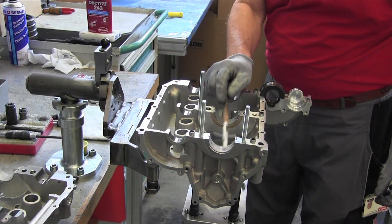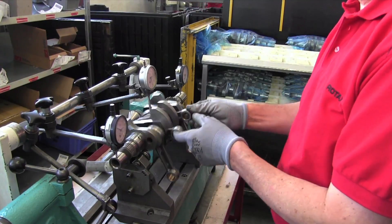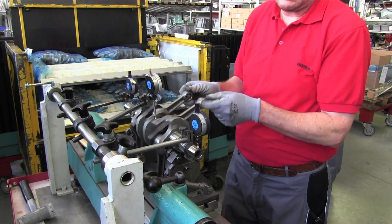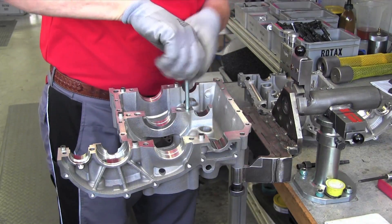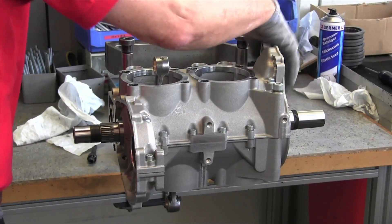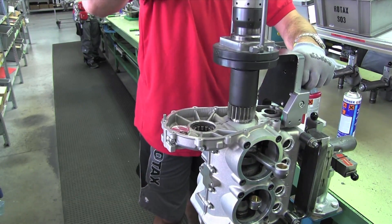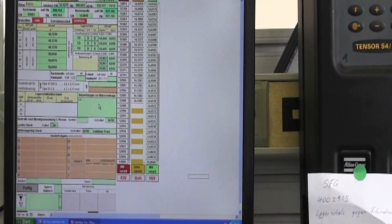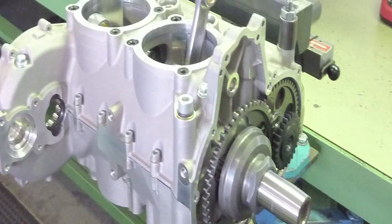In this shot, a case half is being prepped by lubricating the bearing shells. Buildup starts with the crankshaft, which unlike a traditional aircraft engine, is a multi-piece pressed-together assembly. Connecting rods are single piece with no end caps. Here a technician is checking crankshaft runout with dial gauges. Like any aircraft engine, the 912 is built from the inside out — the crankshaft goes in first, then the cam, and then the cases are closed and torqued. Torquing is generally done at Rotax with electric wrenches that permanently record each setting in Rotax's FileMaker. Each engine is built both physically on the bench and virtually in the FileMaker tracking system.